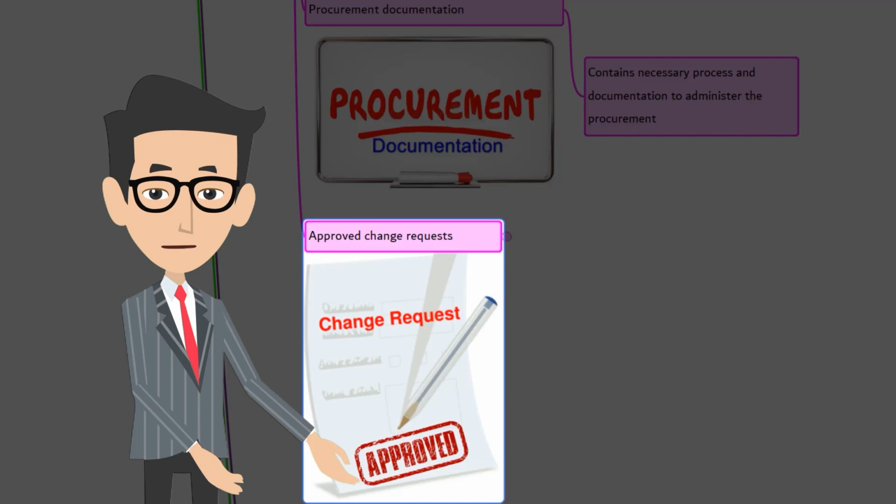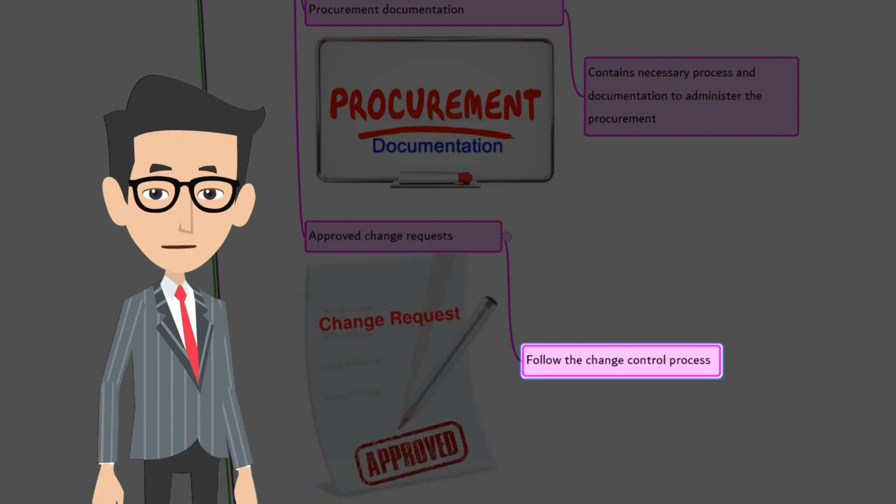The fifth input is approved change request. Just like any other change, all the requested changes that are related to procurement should be documented in writing and approved before being implemented through the control procurement process. The approved change request can bring in modification to the terms and conditions of the contract, which includes the procurement statement of work (SOW), pricing, description, product or service or result to be provided as a whole.